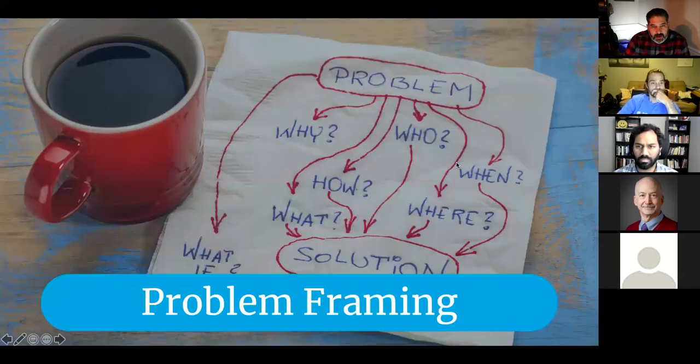Okay, so we talked about problem framing. This image, I'll leave it up here for a few seconds because this is what we talked about. We talked about how to break down a problem, and we gave you an example of such. It's the typical tried and true way of asking a question about something when you really want to get in depth about what that question is all about.